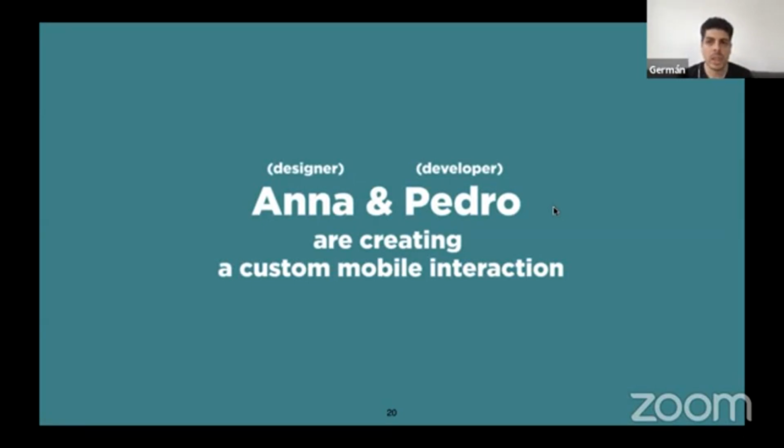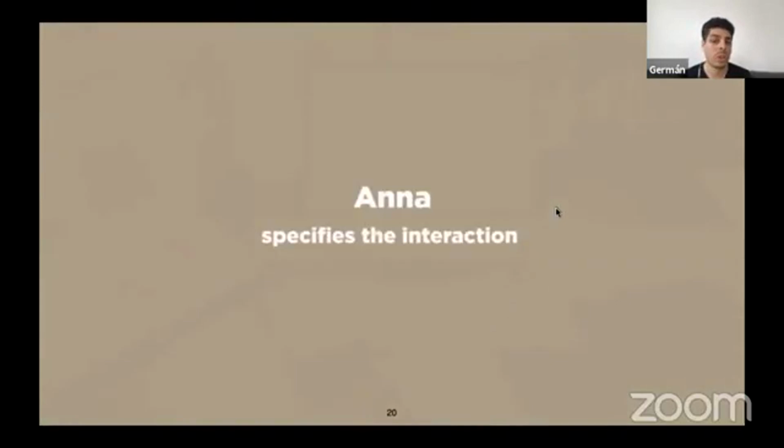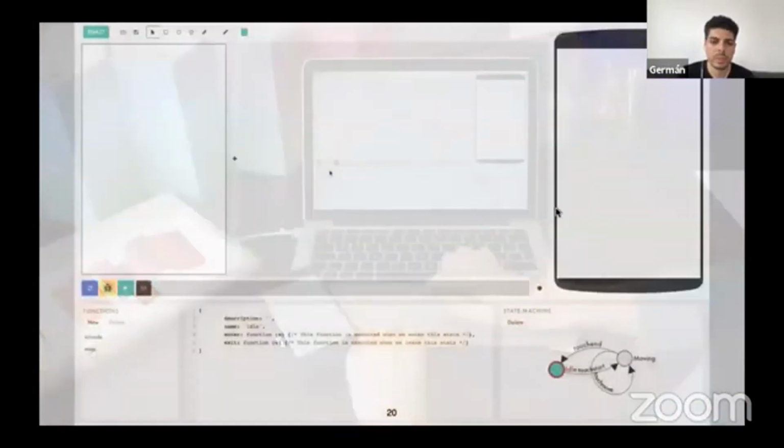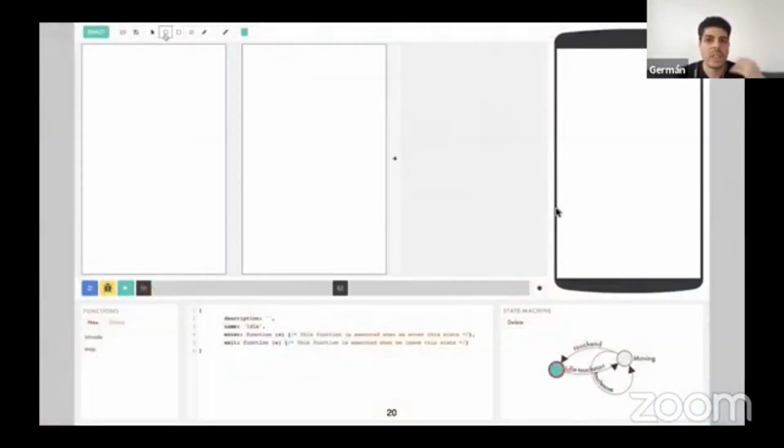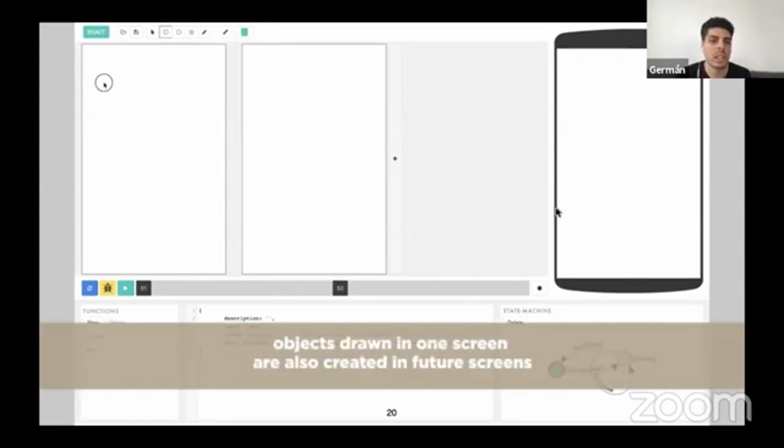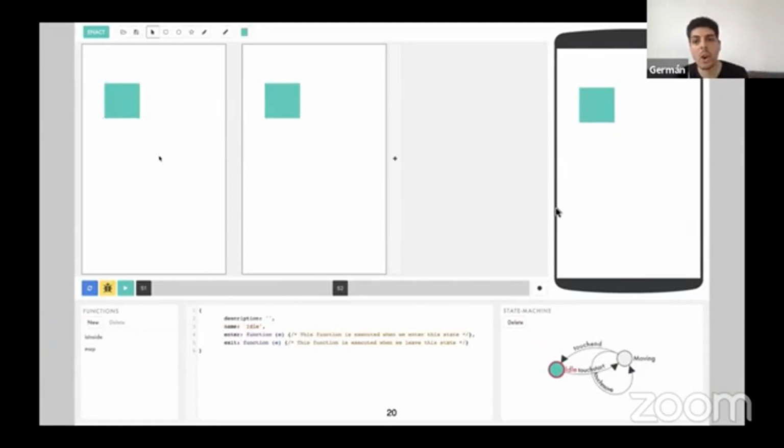So first, Ana uses the storyboard to draw the user interface. In a traditional storyboard, the designer needs to copy and paste if there is replication between the screens. But in Enact, changes in past screens are replicated automatically in future screens. So in here, you can see that when she draws an object in the first screen, it will appear in the second screen and also in the device mirror.